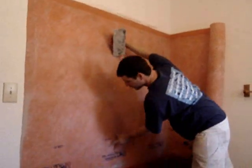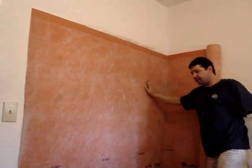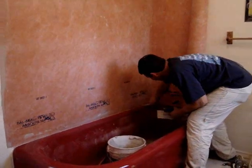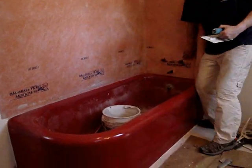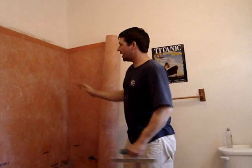We've put up this membrane, and now we're protected from the walls — water can't ever get back in there. We've cut away the sheetrock behind here and filled it in with mortar, and now the membrane goes all the way down to the bottom. We're going to do the same thing over here — patch all this in with mortar, put this membrane back over here, glue it up, and cut it even. Then once we're done, we'll be able to apply the tile right over the top of the membrane. We'll be back again with another clip to show you when we start putting the tile back on.